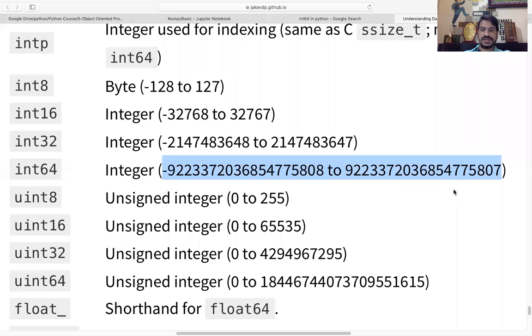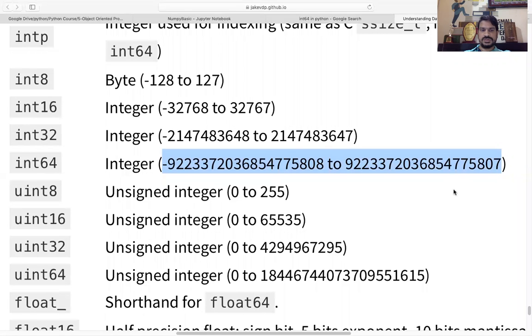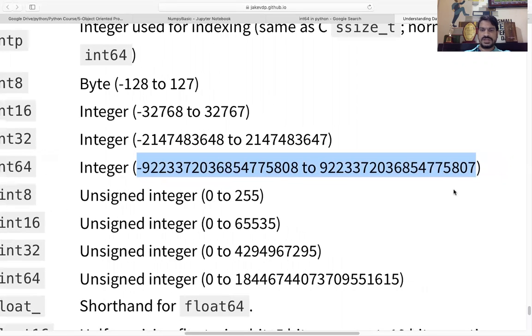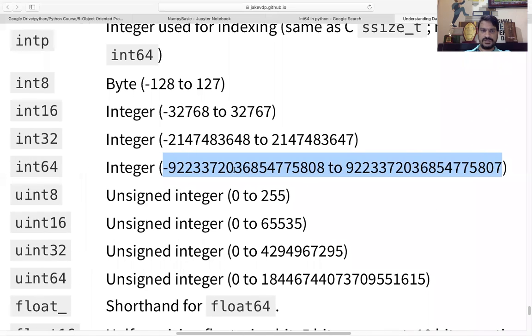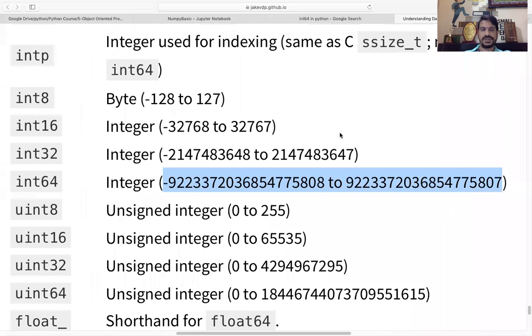That facility was not there previously in different languages, like C or C++ or other languages. We have a restricted integer dimension there. So the meaning of int 64 is this much range of the integer, and for 32 this much range of the integer can be accommodated.